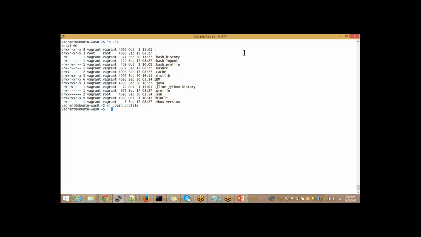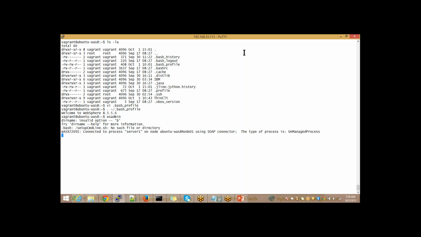So if I want to execute this bash profile, I can say here .bash_profile. Okay, it is done. So now if I say wsadmin, enter, it is automatically doing what I need. It goes to the directory where the profile is, and then it automatically connects to the Jython shell. If I am not mentioning Jython, it is going to connect to jacl.